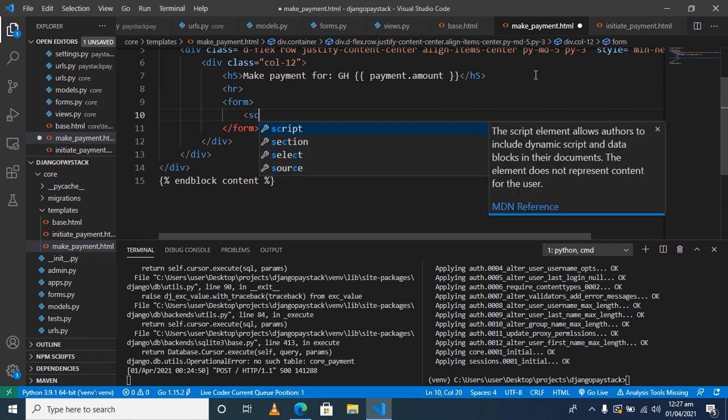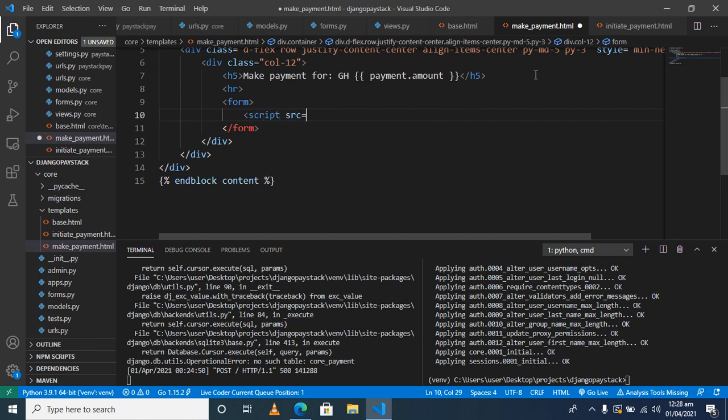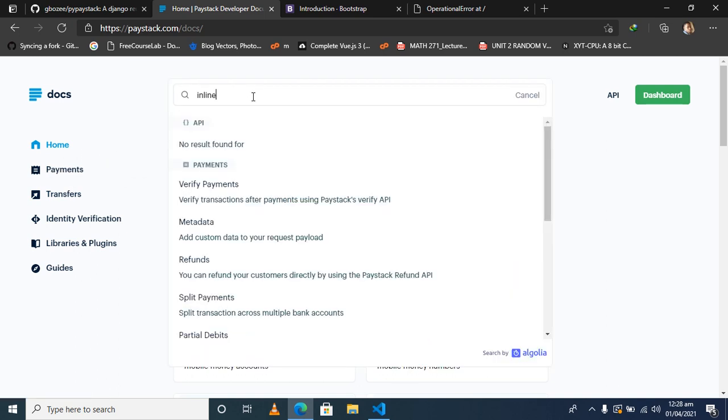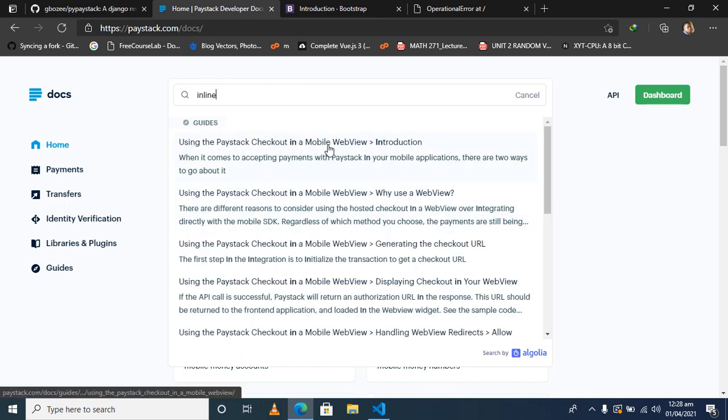In this form should have a script, but we need the link of this script from our paystack documentation. So I'll just search for inline. So paystack checkout environment web view.